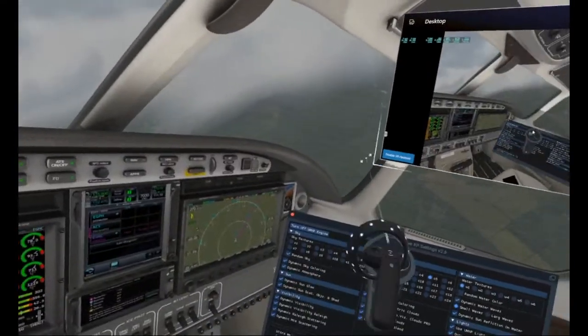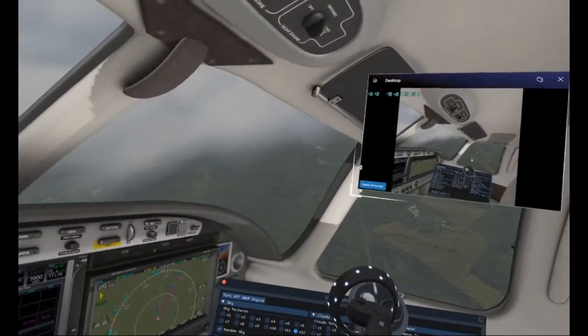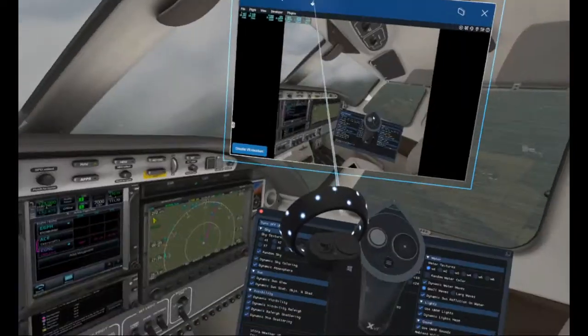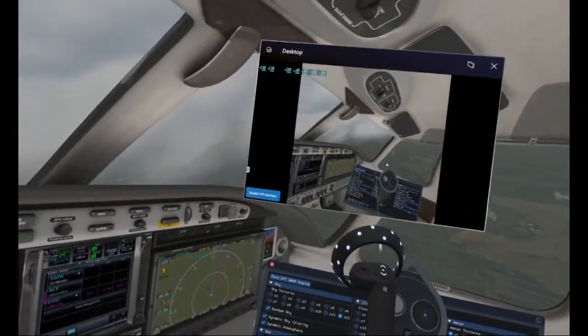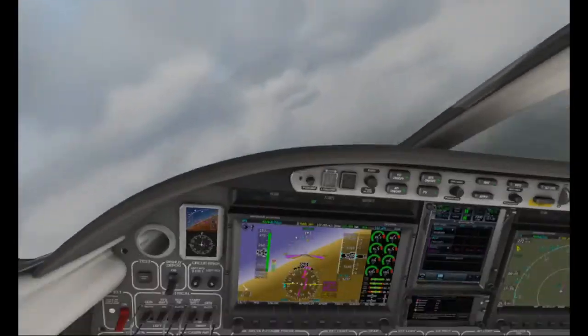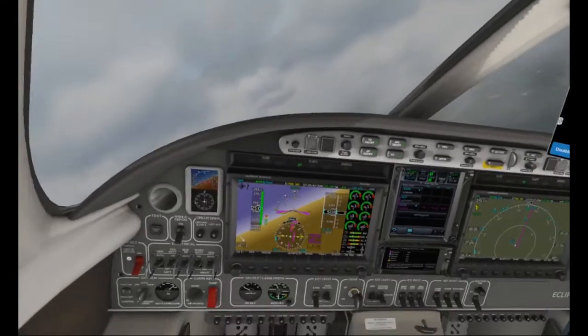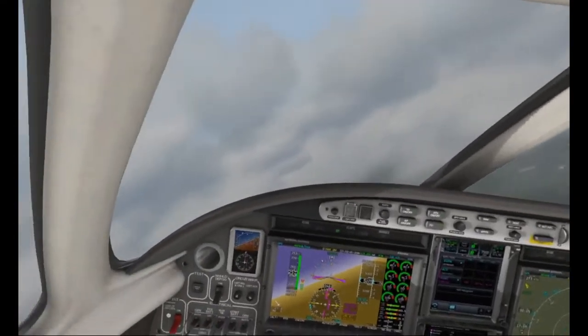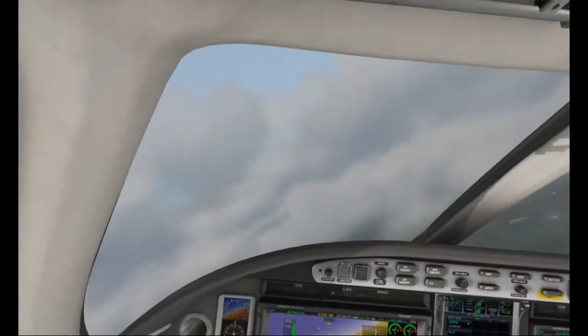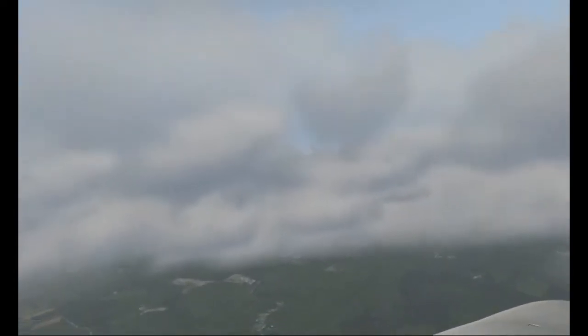So yeah, sorry guys, I didn't realise it's been so long already. Time absolutely flies in VR. But I think as a first impression, for me personally, everything's running really well. I've had no crashes, no slowdowns. I think overall the clouds look really, really nice. I mean, look at that. That looks spectacular.